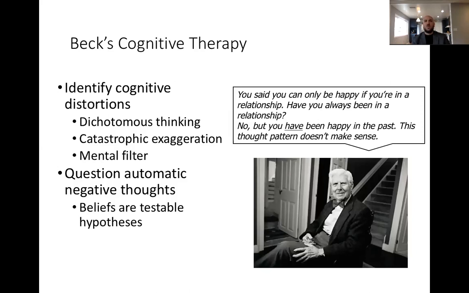Right? So whereas Albert Ellis in rational emotive behavioral therapy would be in your face saying, that's wrong. How can you believe that? Beck would be saying things like, you notice here that you're saying there's only two options. Are there only two options? Actually, you have a lot of different options here. So pointing out that they're thinking about the world in distorted ways that are contributing to their depression. They're engaging in catastrophic exaggeration. Right? They're going to the absolute worst place.